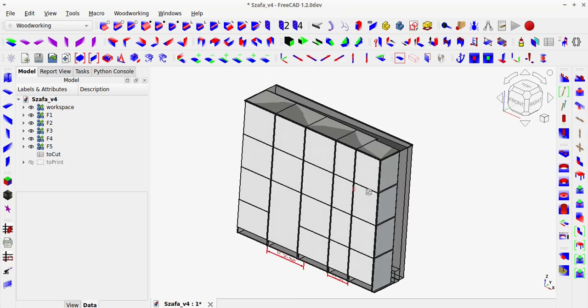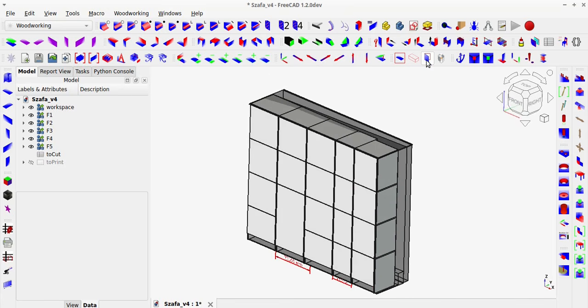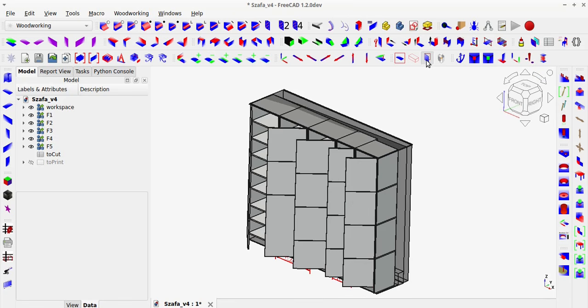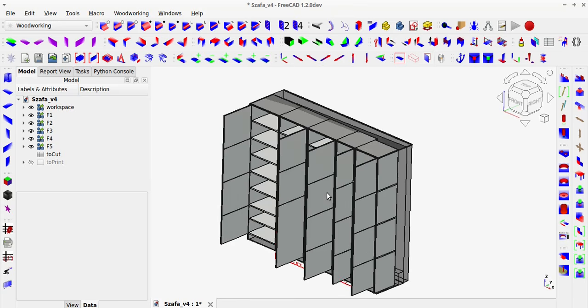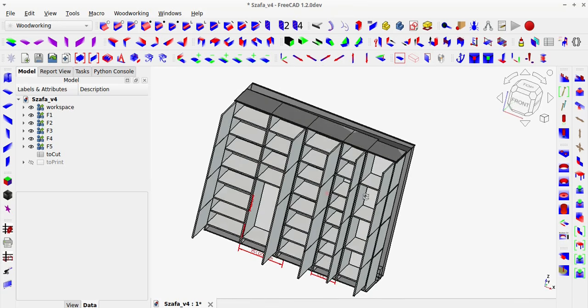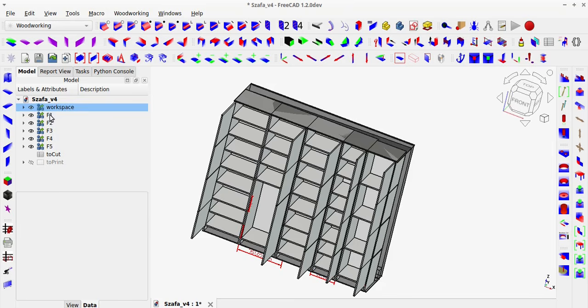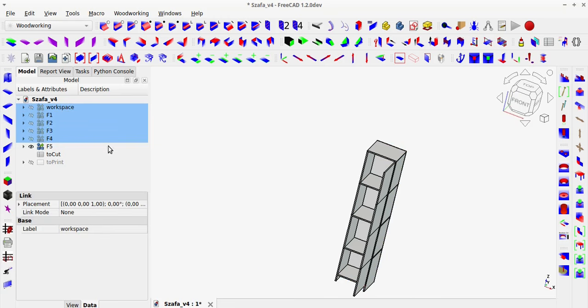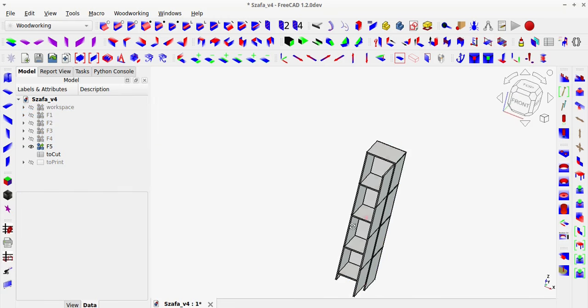Recently I was at the OBI DIY store to order boards for the 5th module of my wardrobe, which I plan to build. Usually I buy in Castorama, but OBI is closer, and this is bad weather in Poland. Unfortunately the wait time is 2 weeks, but I hope to have it ready by Christmas.